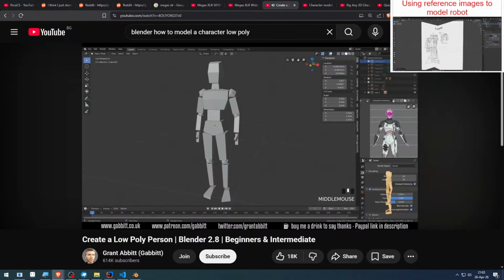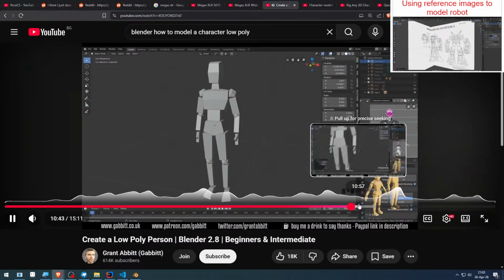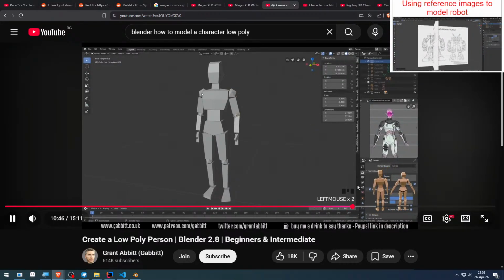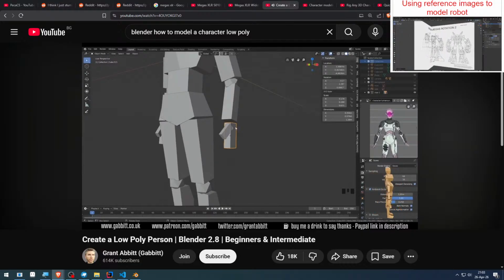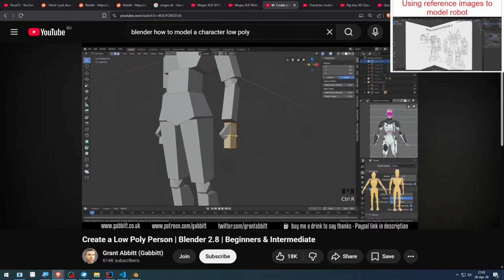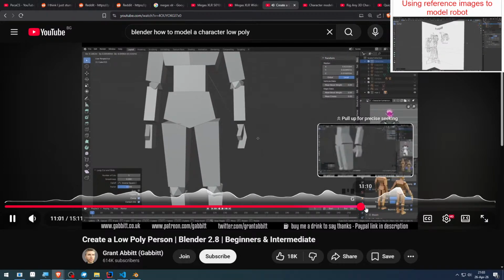It can sometimes help as well to just pin this image here, then it will always stay there. So you'll notice I've got icospheres for the shoulders, so keeping it nice and simple. So Shift A, add mesh icosphere. Now with the hands I could have gone a bit more complicated and you might want to be a bit more advanced. You can go into edit mode with tab, Control R to set a loop cut, and then G to pull them out.